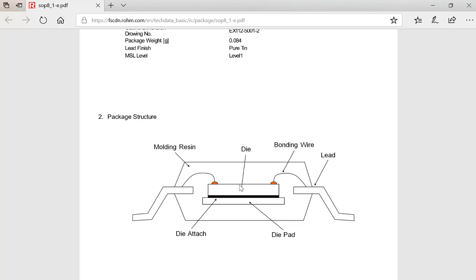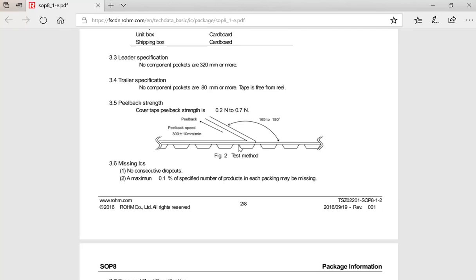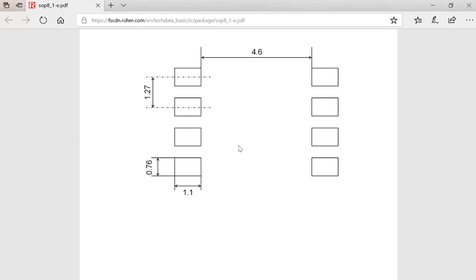The SOP8 package is one of the packages that has been standardized. If you tell them it's a SOP8 package, it's going to look like this. Okay? But the one here is not showing the ground pad. So you definitely need to add the ground pad in the middle so you can dissipate the heat for the chip, right?